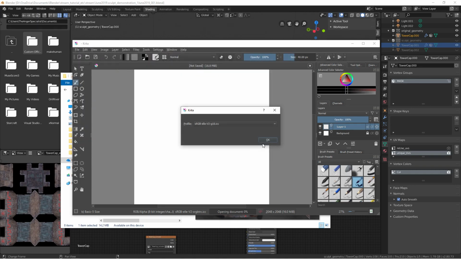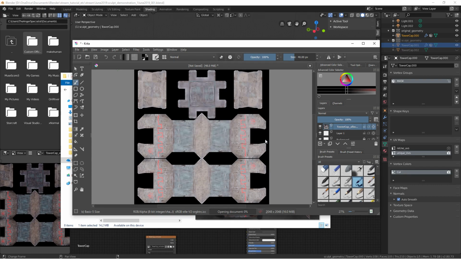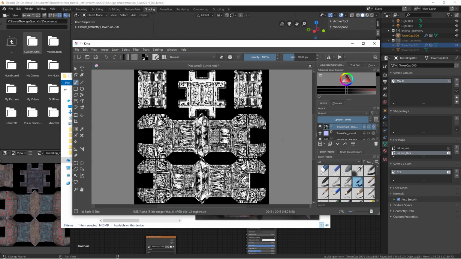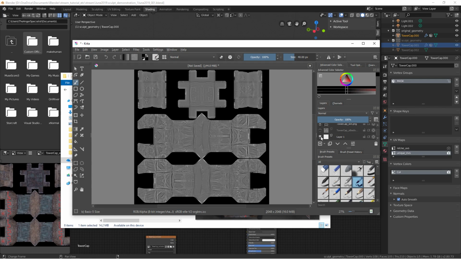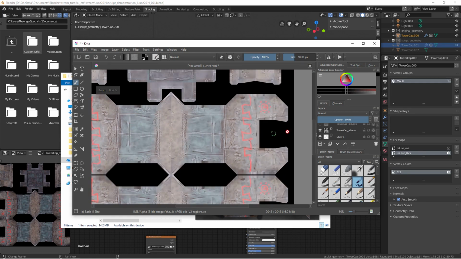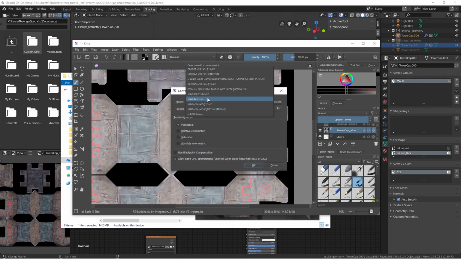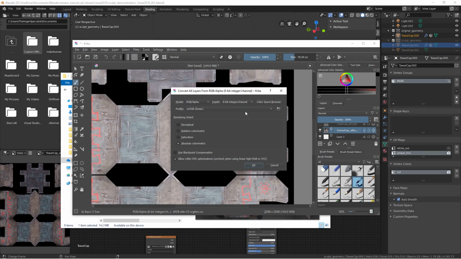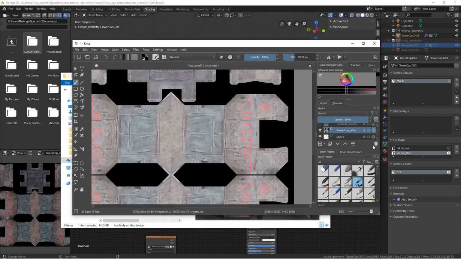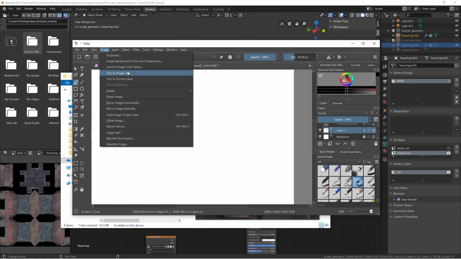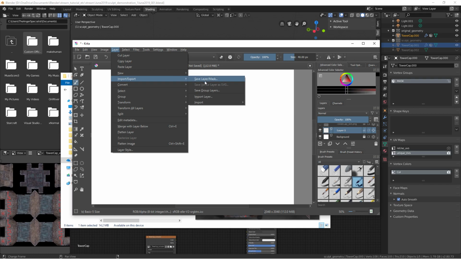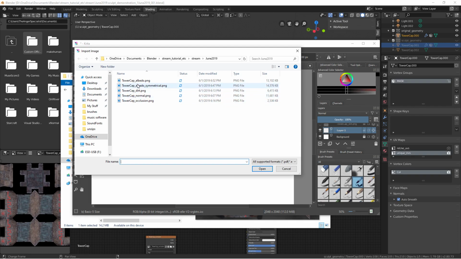as layers. And it's going to ask us to change the color space. It looks like this one's wrong, so let's fix that. Let's get rid of that one and redo that one. I should have been saving it in 8 bits and making sure I was in sRGB. That's my fault.